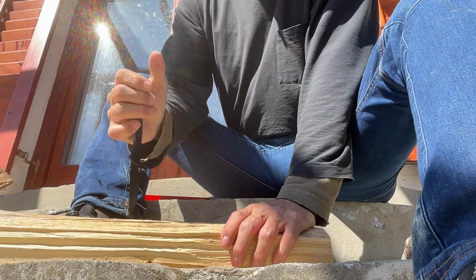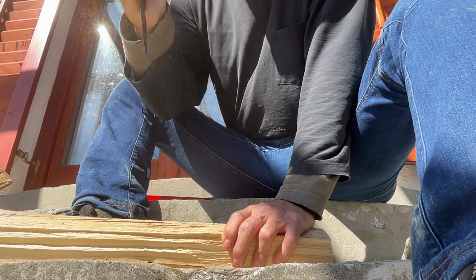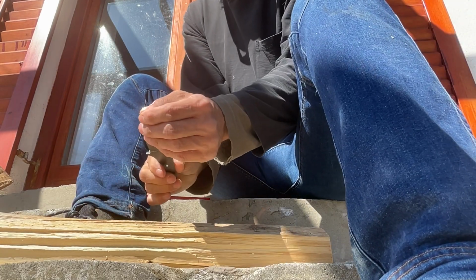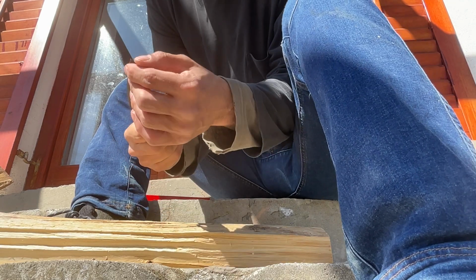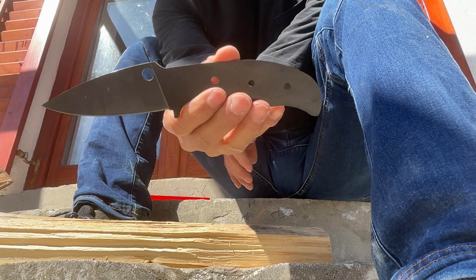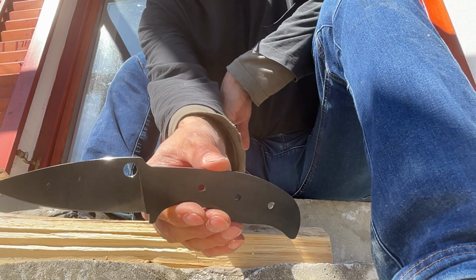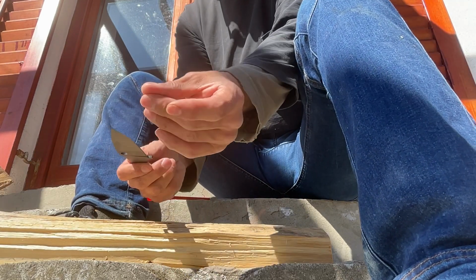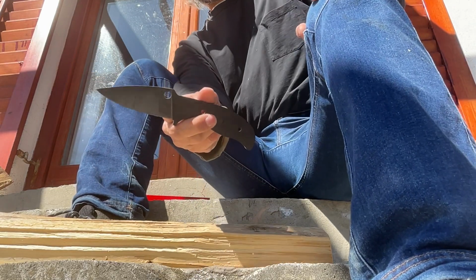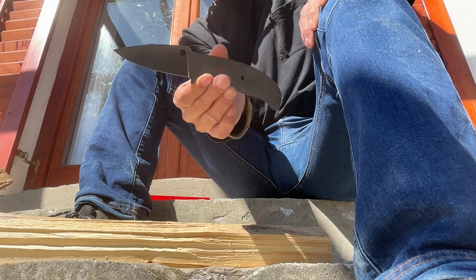Okay, so I don't think there is any, no, it didn't break at all. It is perfectly intact, even the tip of the blade. I hope you can see. So I think that overall, with a handle, it could become a very good knife.